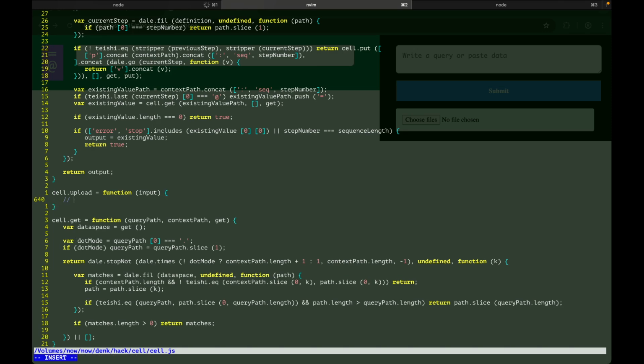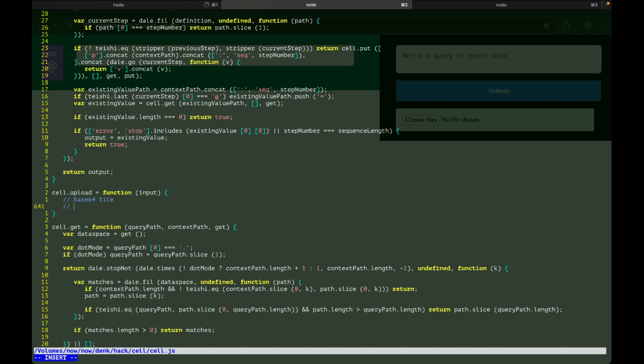So what do we need? Base64 file data, optional. It's an optional text. It's basically the parsed file that you can put in the data space.